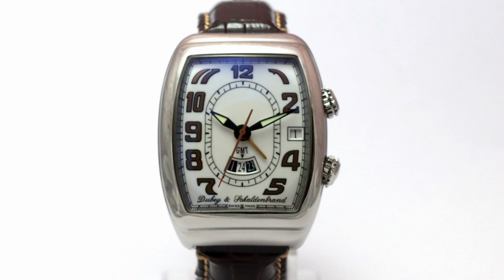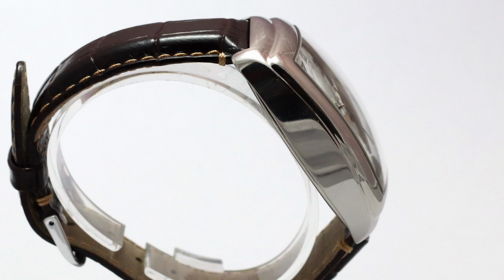And it's a big watch. The case width is 38 millimeters. The length is 50, so you need a big wrist for that watch. And the height is 15. It's more comfortable than it seems, because look at the case form. It's rounded, and so it will go with a wrist bigger than 18 centimeters, I would say.